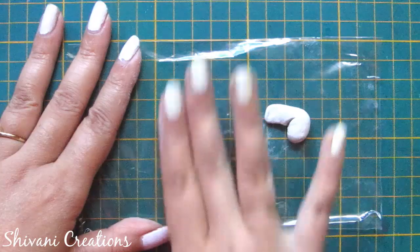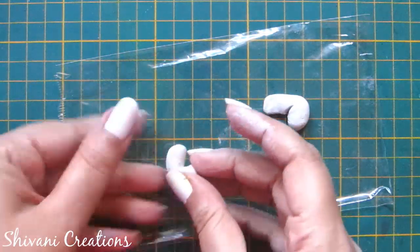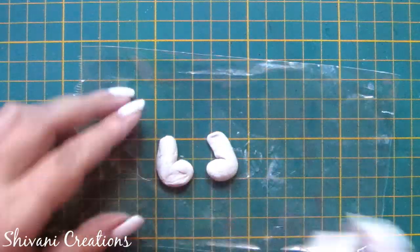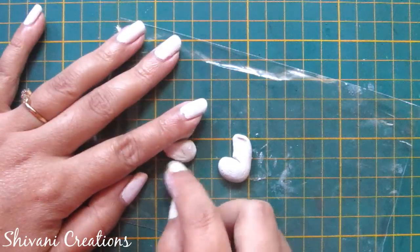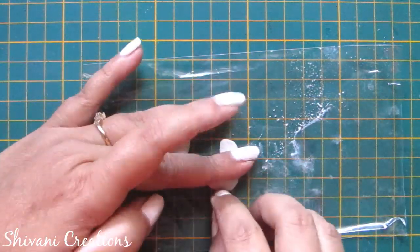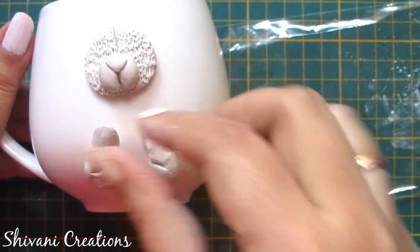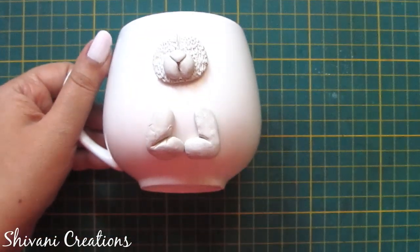Now I will show you how to create legs. Just take a small portion of the clay, roll it on the surface and twist it like this. So the leg is ready. In the same way I created one more. Now I'm attaching both the legs. Again adding some texture using a knife.